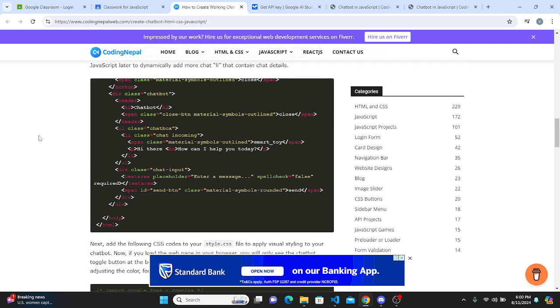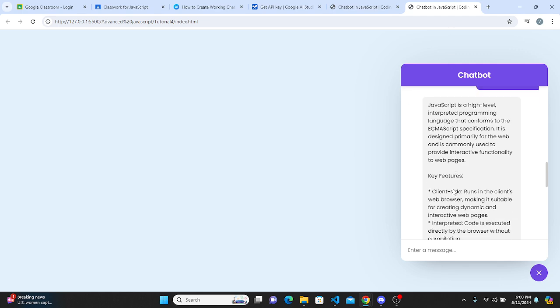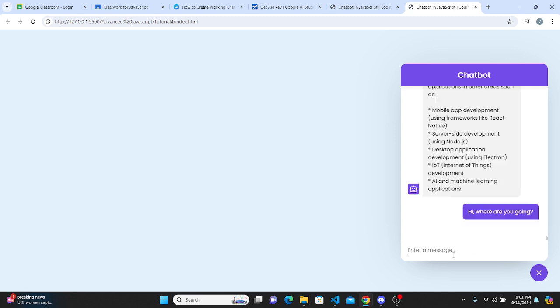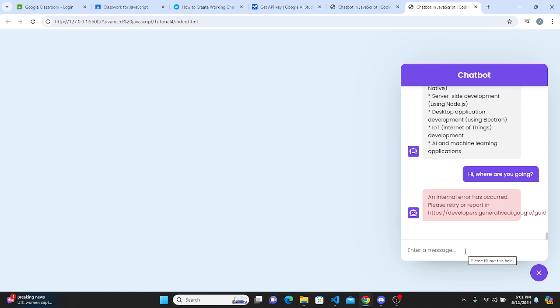And now we're just going to try asking our chatbot a dumb question that has got nothing to do with our program or JavaScript. So I can say, hi, where are you going? We can just say, where are you going? And let's see if it's going to respond with something that is valuable for us in our programming life. Exactly, as you can see, it has given us an error because these types of questions are not questions that a chatbot can provide answers to.